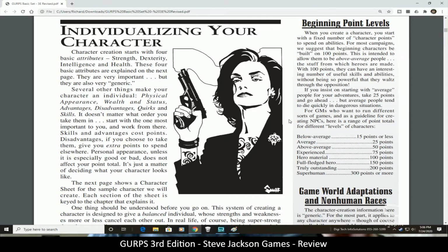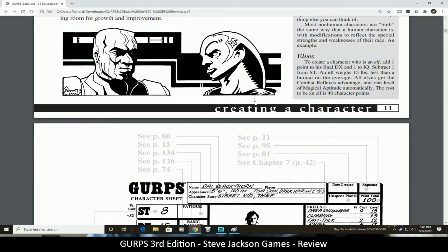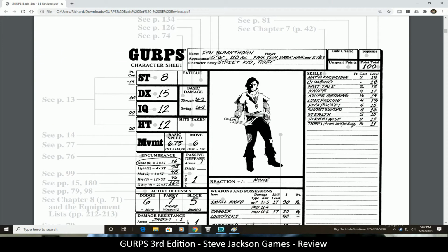So there's a number of different choices that you can make as either a GM or a player or someone who's playing solitaire. You can decide, I'm going to run this adventure, but with a character at a more difficult level. So instead of having the 200-point Conan, I'm going to use a 150-point character of my own created for it. So that's another choice that you can make.